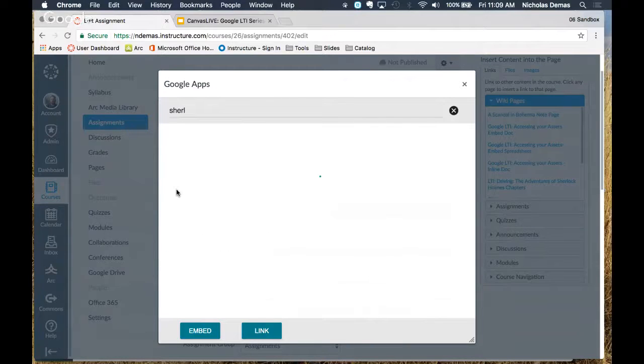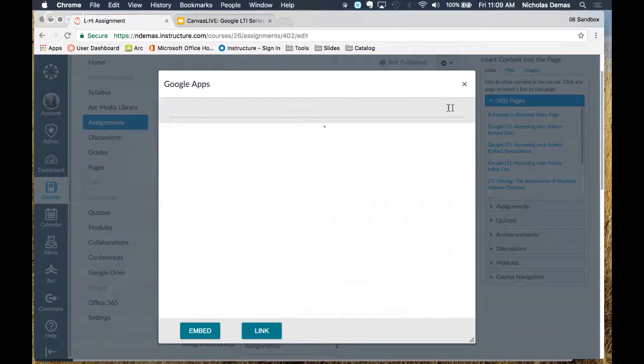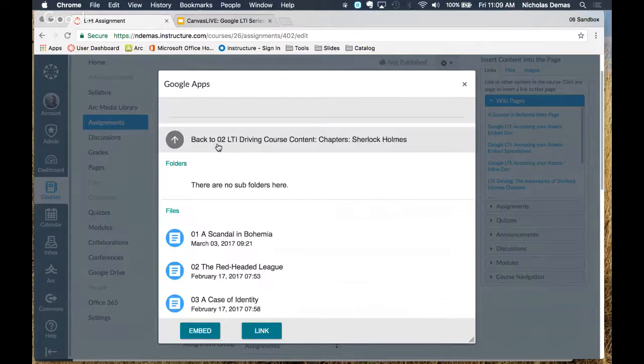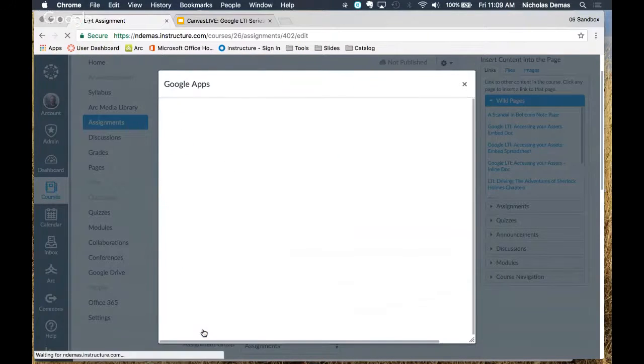You have to make sure to hit the right folder icon too to be able to get into these different pieces. There is what I was looking for. We're going to have my students read A Scandal in Bohemia. I'm going to embed that in the class.